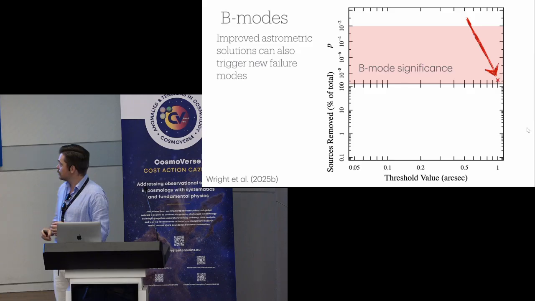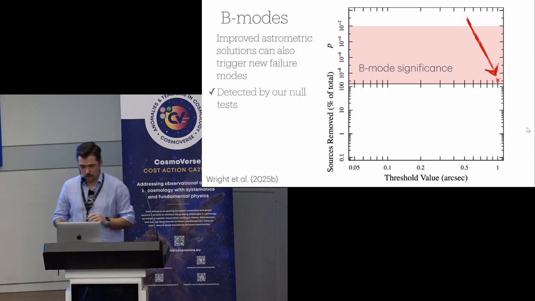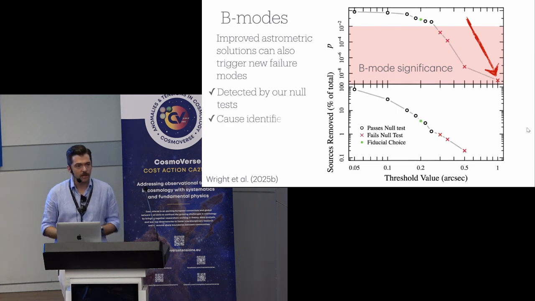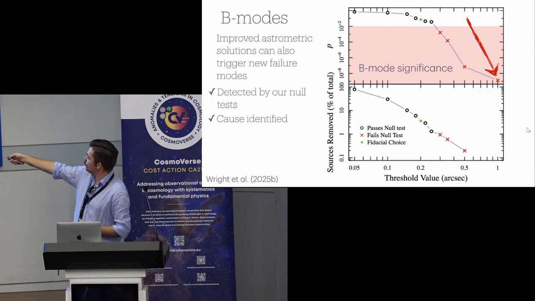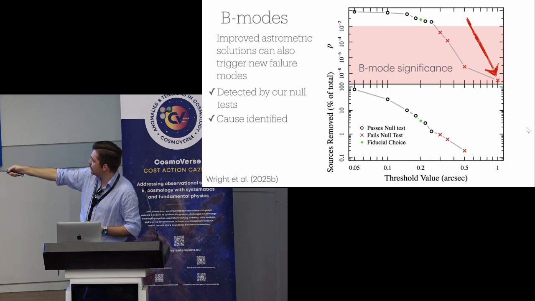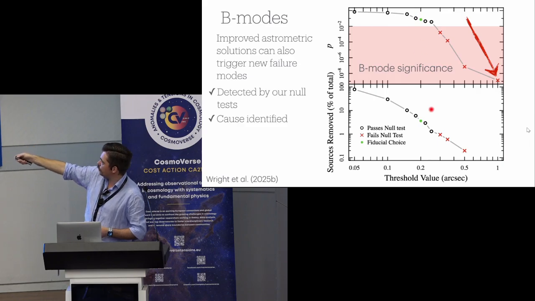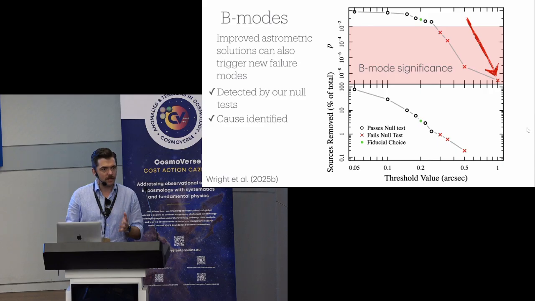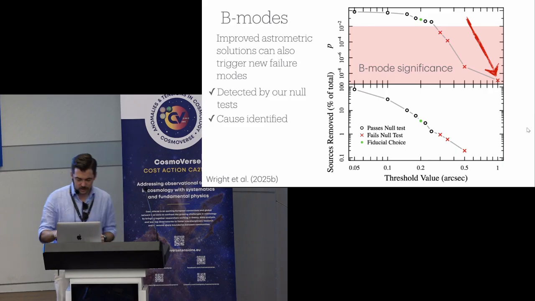We then analyzed the survey using different values and rejecting data based on different values of this threshold. And we found that, yes, indeed, if you threshold on this value and you remove area, then you remove the B-mode signal. And so we selected a particularly nice round value of 0.2 in this metric as our fiducial, and we removed all data where this metric was greater than 0.2. And that meant that we were then able to run an analysis that wasn't affected by B-modes.